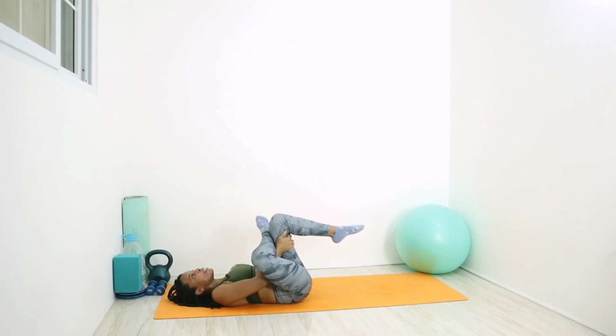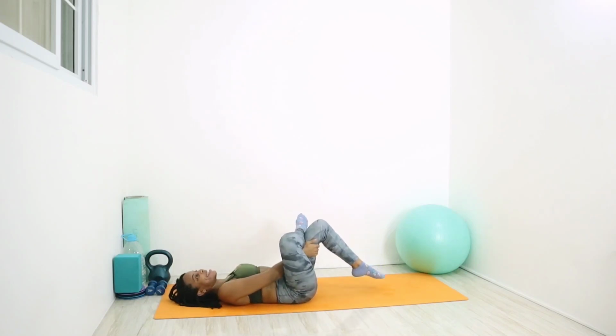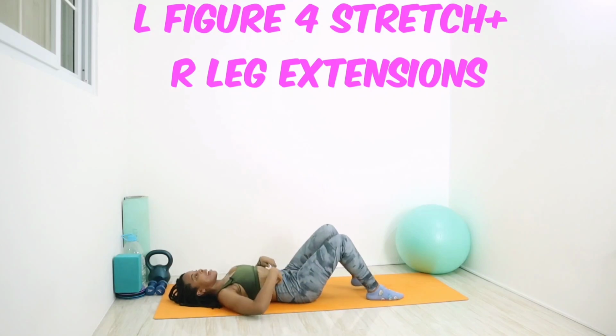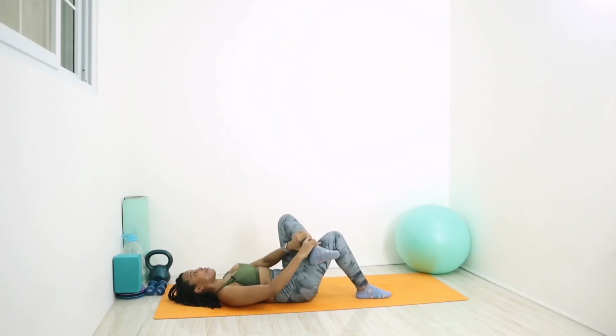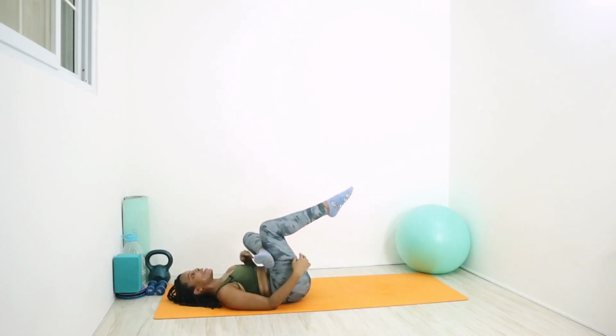Take your time straightening that left knee, releasing that right leg just a bit, and we get that left foot on the mat yet again. You can go ahead and just lift that right leg off. This time placing the right foot flat on the mat. Just go ahead and get just above the ankle of that left leg. Place it on the top of the thigh of that right leg and get that left knee out, pointing towards the left side. Just go ahead and lift that right leg up into tabletop.